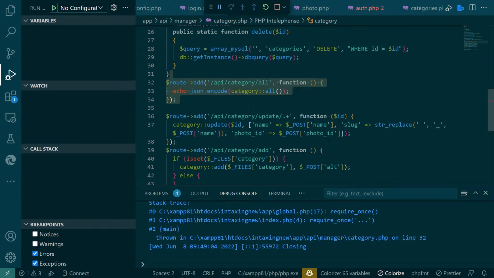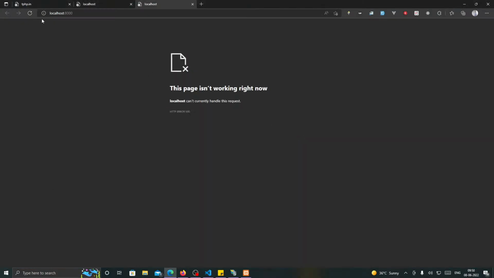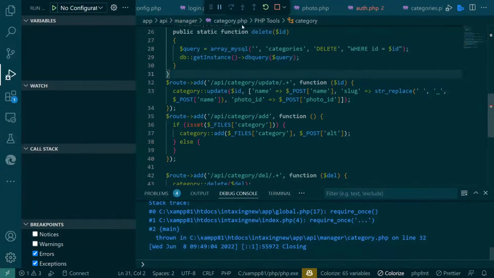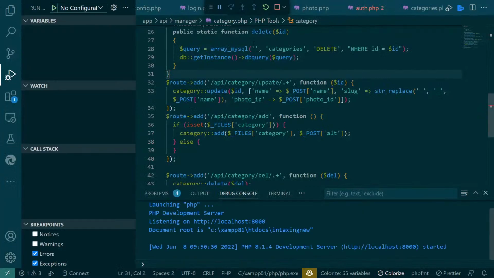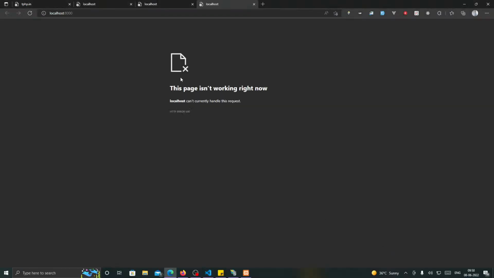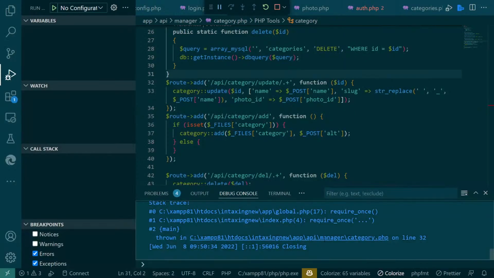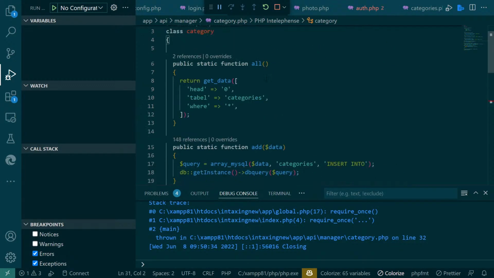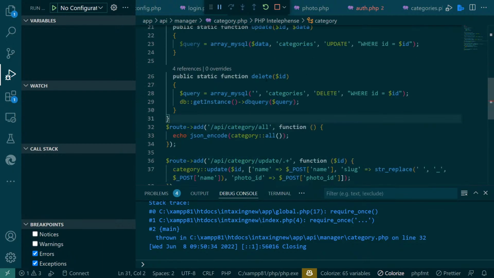What if I just remove that? Did it work then? Again, line 32. So basically, it doesn't close it well, maybe.